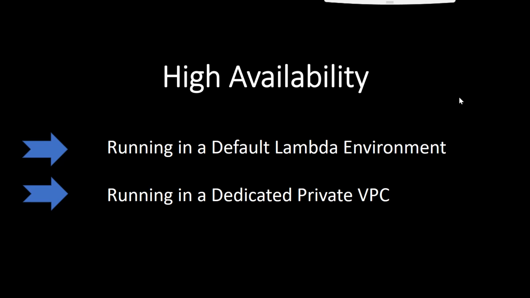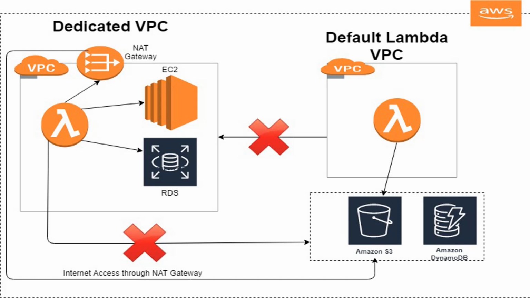So in the first case, when you are using the default Lambda environment, you don't need to worry about high availability because it is taken care of by Lambda itself. But the second scenario is where you might require a resource from the VPC. In the first scenario, you are able to access DynamoDB and S3, which are available over the internet. But what if your application needs an RDS resource or an EC2 resource, or you might require the Elasticsearch database? Those resources run under a dedicated VPC.